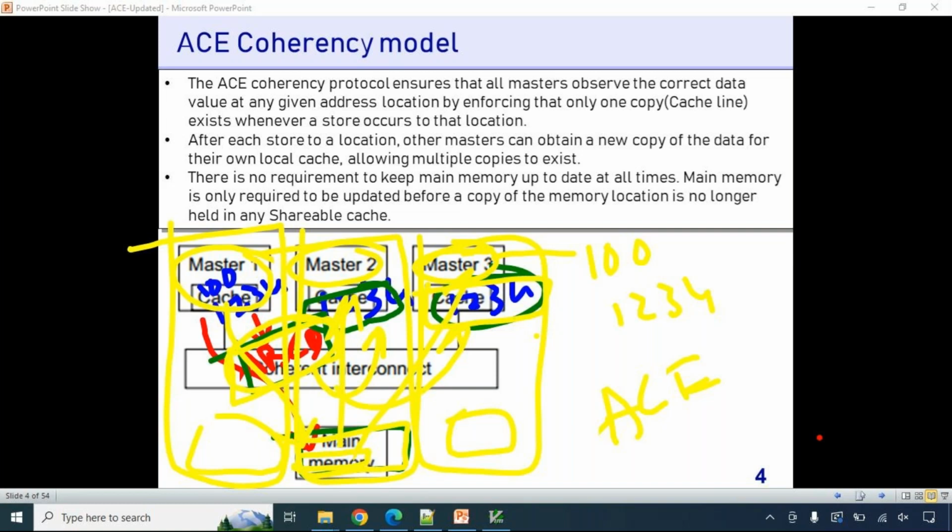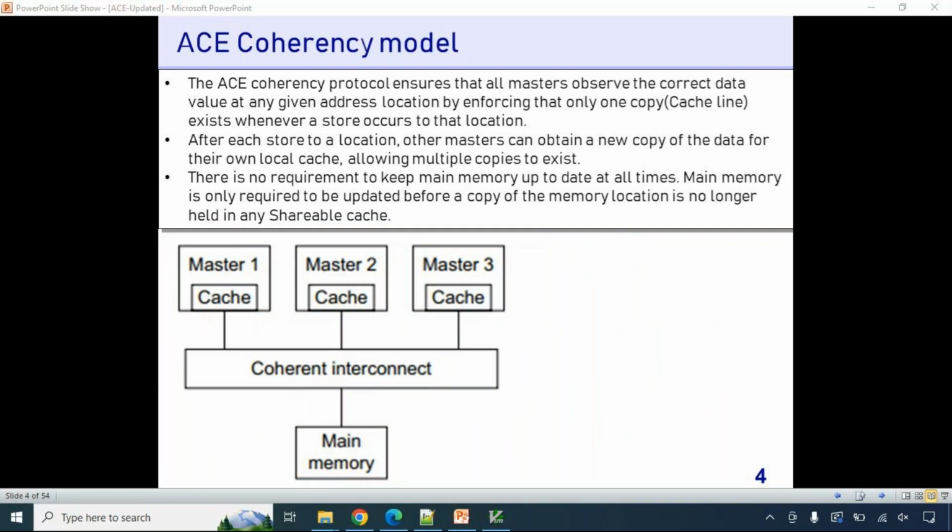So let us briefly talk about what is the purpose of these channels. Whenever some update comes from here, the cache coherent interconnect has a special circuitry where it initiates a snoop address transaction to master 2 and master 3, indicating that some change has happened here. Then they will respond back through the snoop response channel. Then if at all they want to give any data, they will give the data. Okay. So this is what is involved in that.